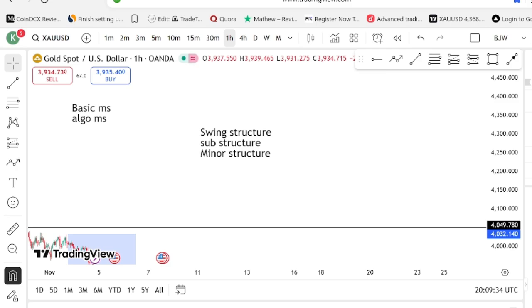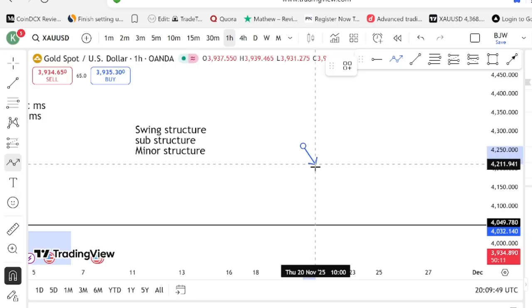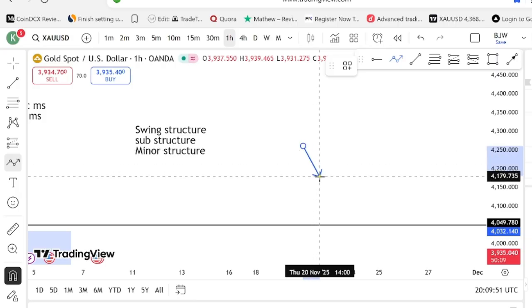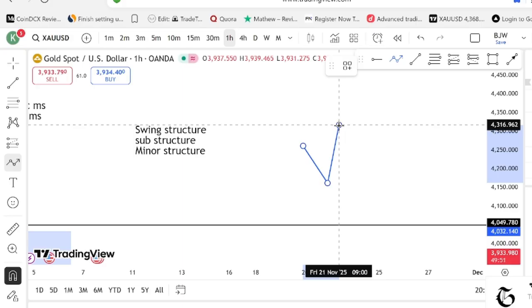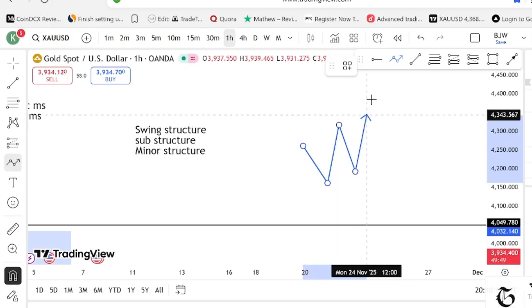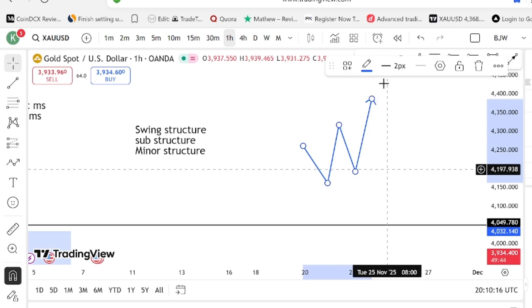What does that mean? Let's say we have price action doing something like this in a bullish trend. If you don't know what a bullish trend is, you just have to go back and watch the previous videos to learn what a trend is, and then understand the bullish trend, and moreover the bearish trend. So basically in a bullish trend we have a higher high, a higher low, and a higher high, right? Cool. So this is basically a bullish trend.